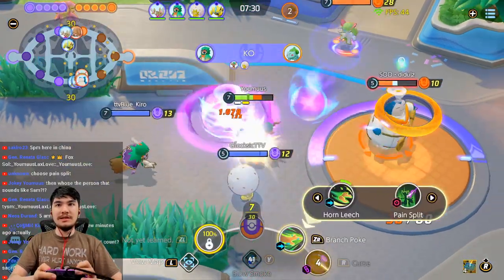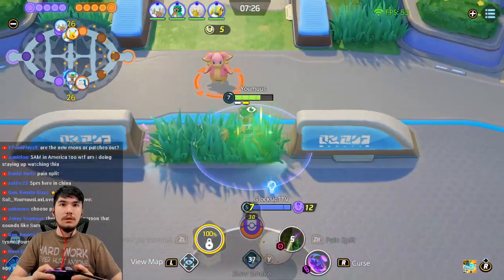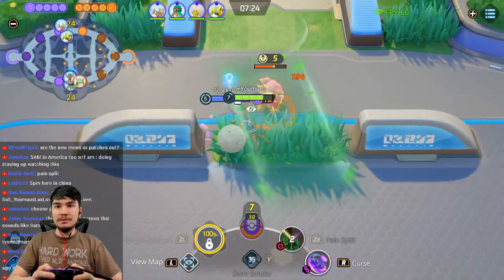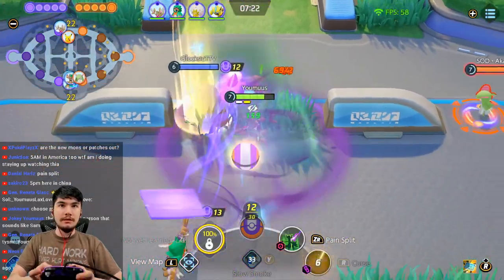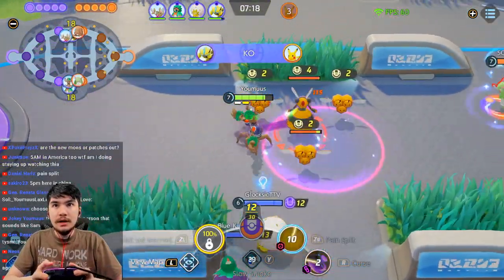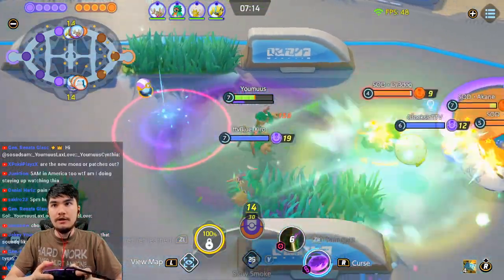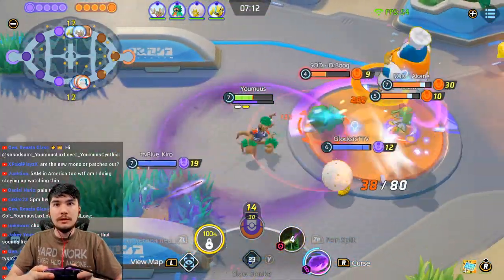We have just consistently been up like 10 levels on the bot lane. Oh shit, I gotta go. Oh, was that Pain Split healing? No, that was my passive, I think. If that was Pain Split healing, it might be good. But I think that was my passive. I target someone higher HP than me. I'm going in on the Guardian now. I don't have push anymore. I'm trying Pain Split again.